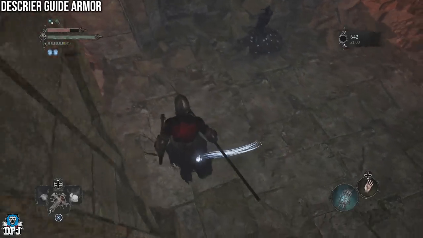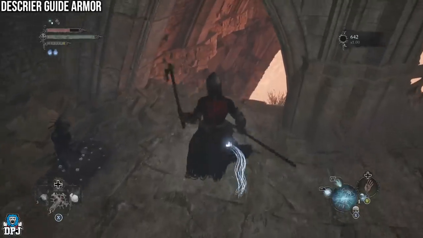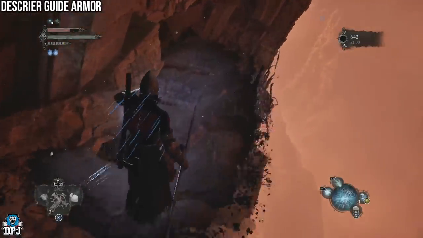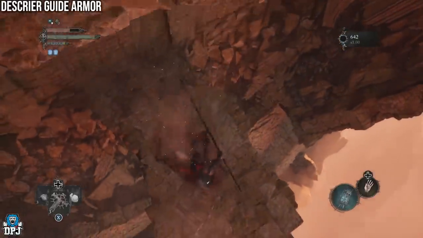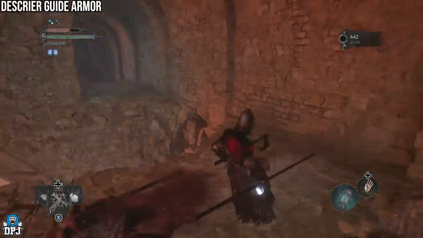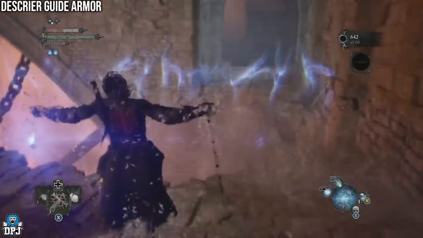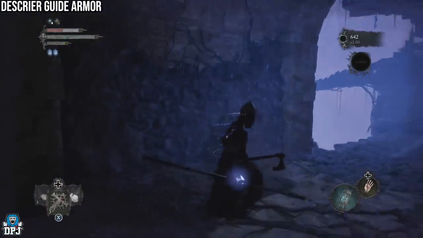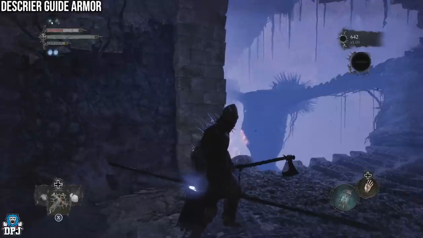Then at the end of this bridge, guys, pull up your lantern and walk within that umbral state and then just drop down right here. From here, guys, enter the umbral realm. Now this key is located across this umbral path, this umbral form bridge, at that halfway point right there.